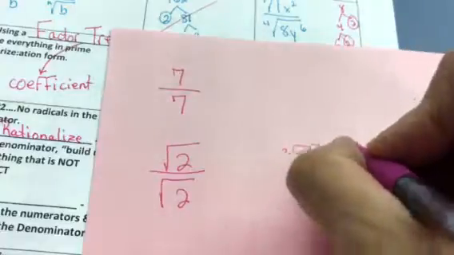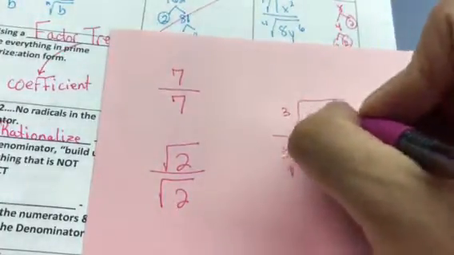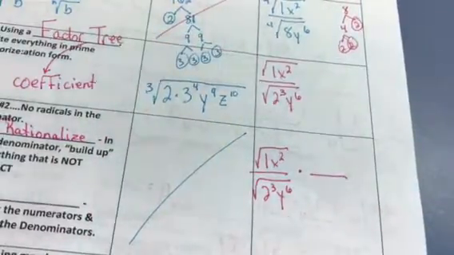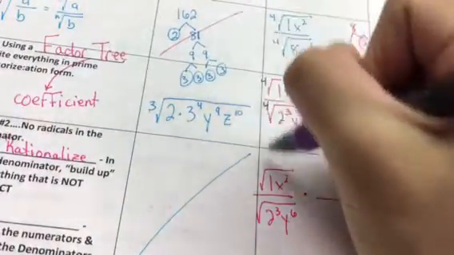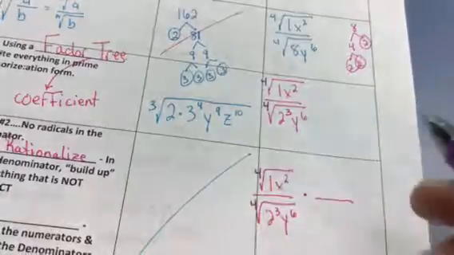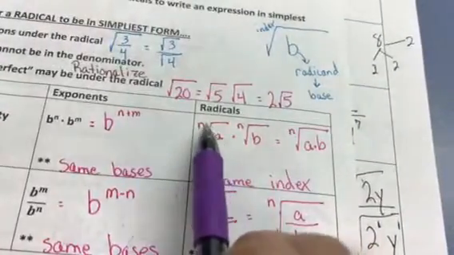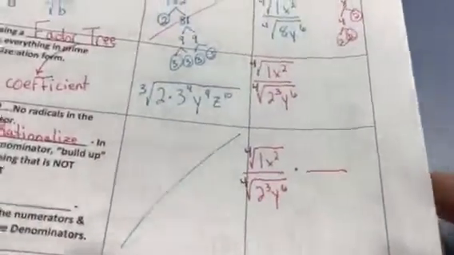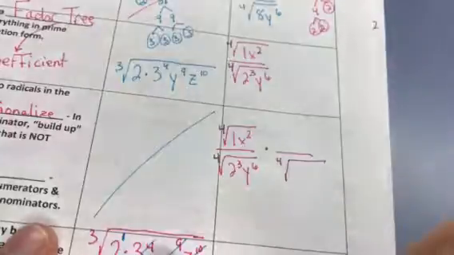Or if I have a third root of 4y on the bottom, then on the top I need the third root of 4y. Okay? All right. So with that, I'm going to be building this up, and I have slowly lost my 4's along the way. I need those. So I will be building this up with the 4th root, because on the other side, I can only multiply a fourth root with another fourth root. So I can't use a cubed root or a square root. That's why I needed those 4 there. So I'll be building up with another fourth root.